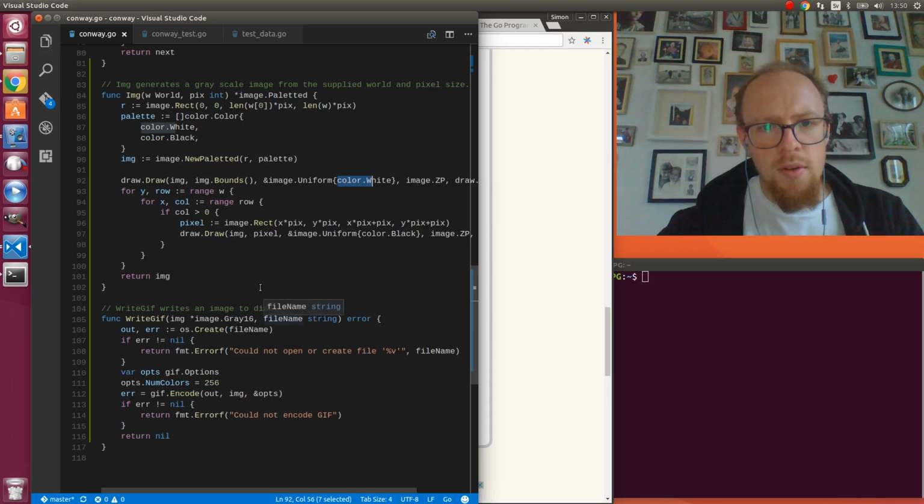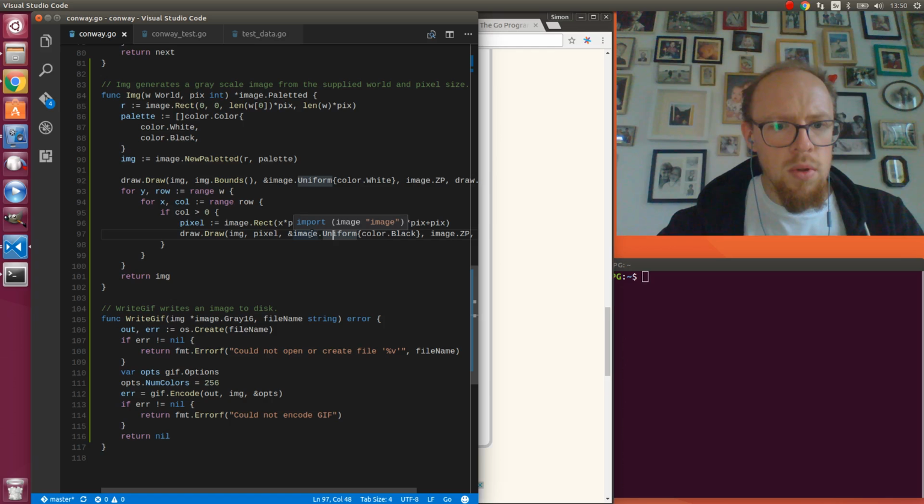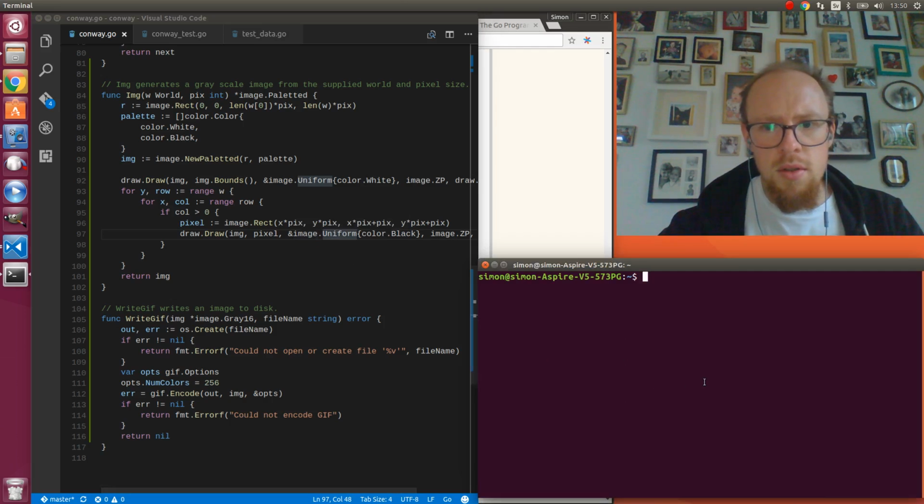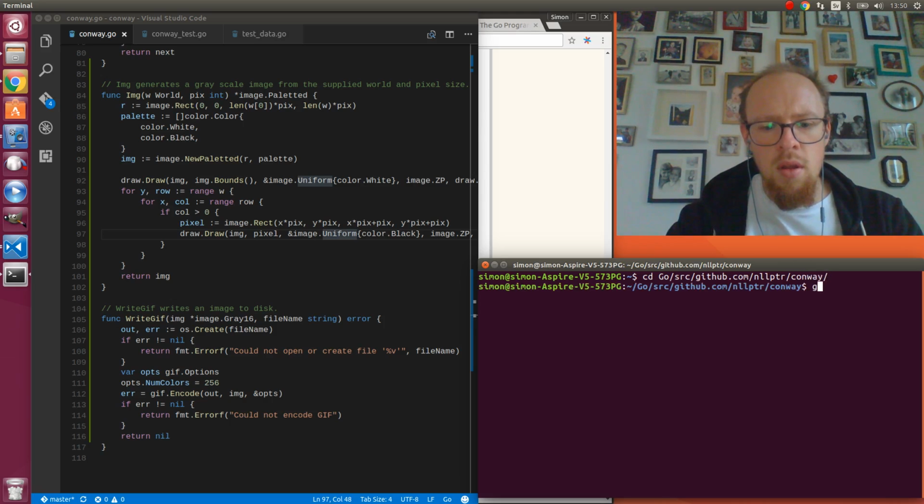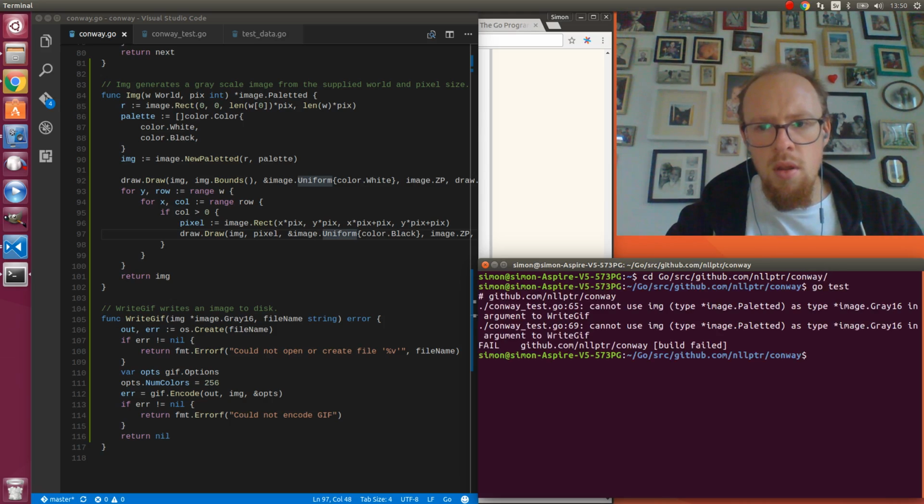Okay, let's just try if it works. This one stays the same. That one as well. Let's just run the tests. Cannot use image.Paletted as type image.Gray16.